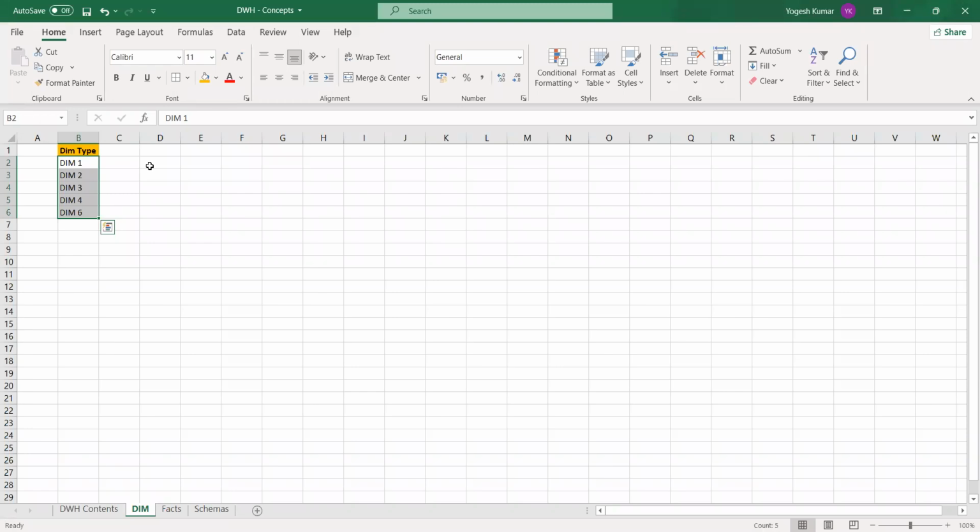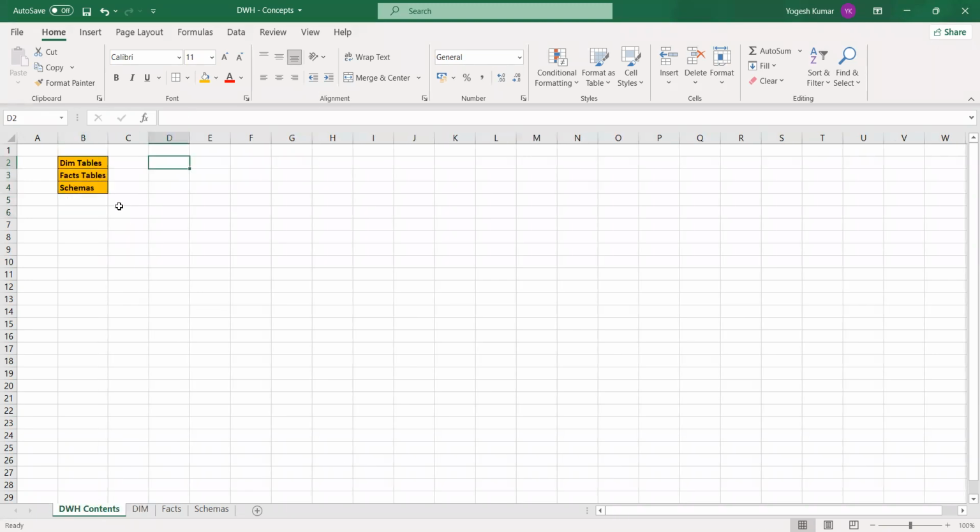In data warehouse we usually have two types of tables, fact and dimension tables. If we are storing only and only raw data, then that will be stored in dimension tables.